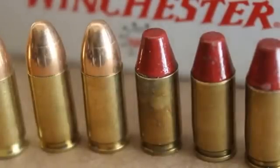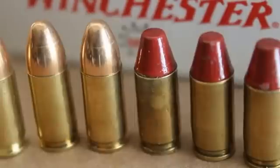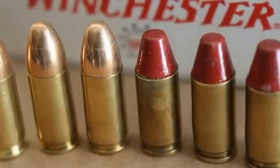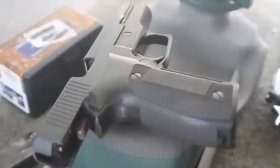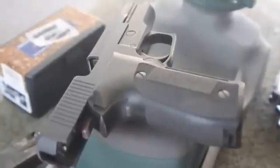Welcome shooters and reloaders — Fortune Cookie 45 LC coming to the Hot Lead Zone. Today let's compare the accuracy and performance of our powder coated 9 millimeter 130 grain truncated cone loads with 5.3 grains of Long Shot powder against our Winchester white box full metal jacket. Let's go to the range and load our SIG 220 with that Winchester white box first.